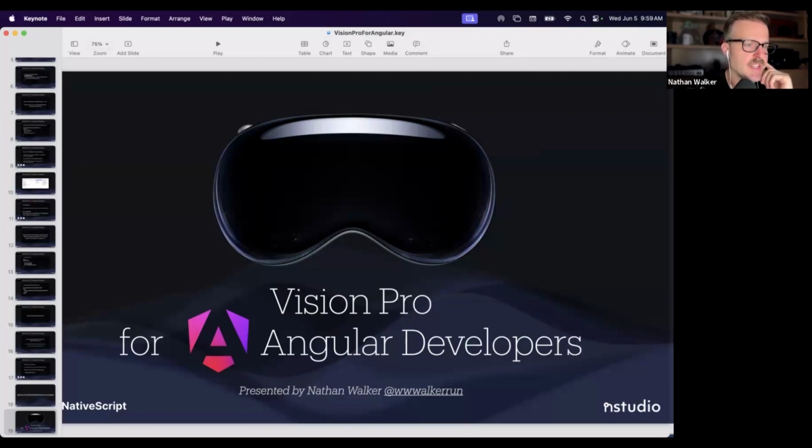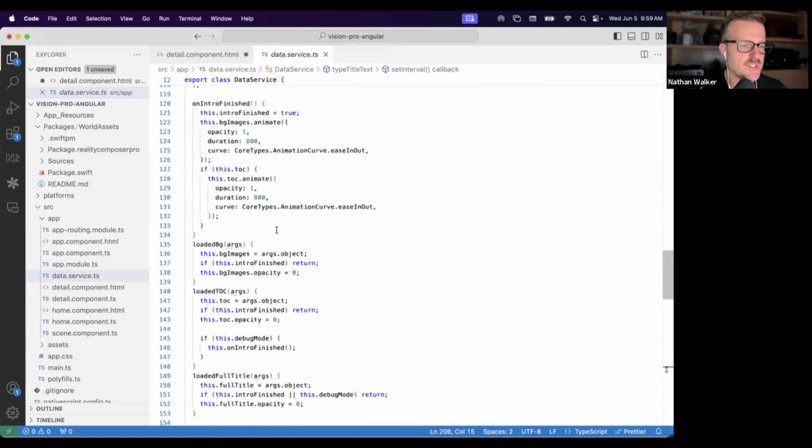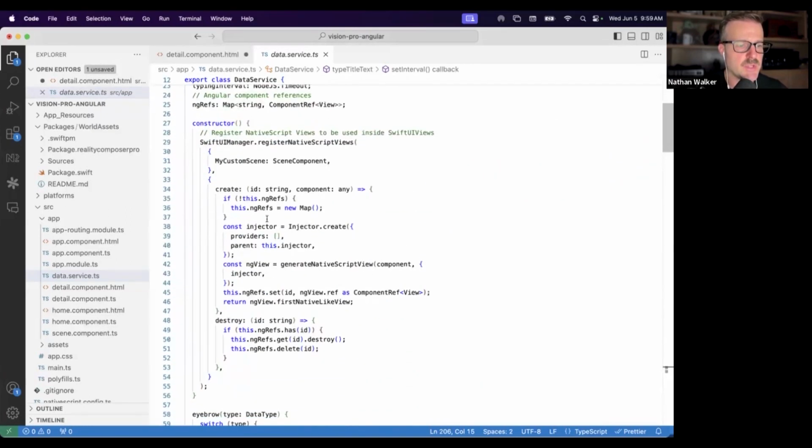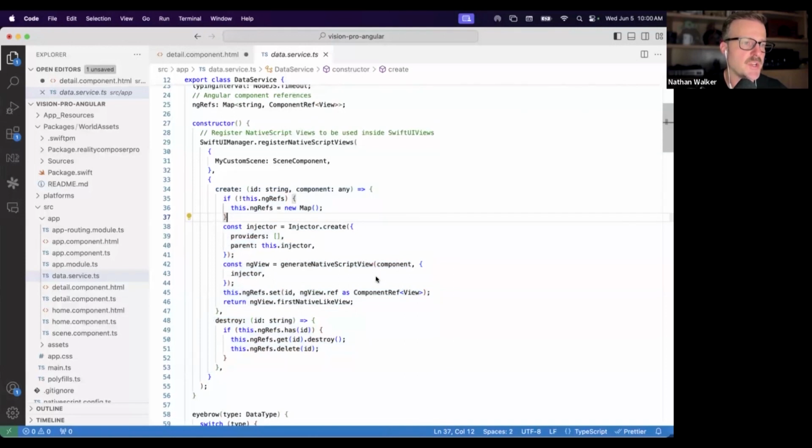Those are the common things, I think, and just make sure that, especially if you're embedding NativeScript views inside of SwiftUI, your lifecycle is set up right, which is demonstrated in this sample here. This is the same create and destroy that you'd want to use on any Angular app that's going to embed NativeScript views in SwiftUI scenes. This will make sure that those component refs are created and destroyed properly. So as long as those things are intact, you're going to maintain a pretty tight setup there.